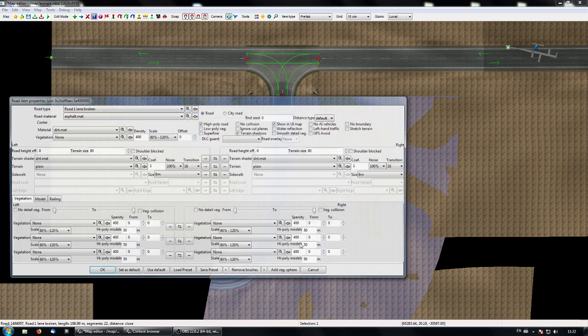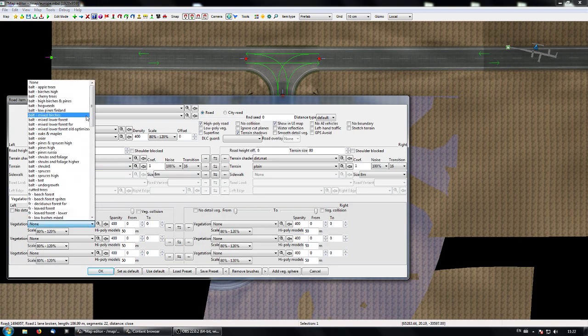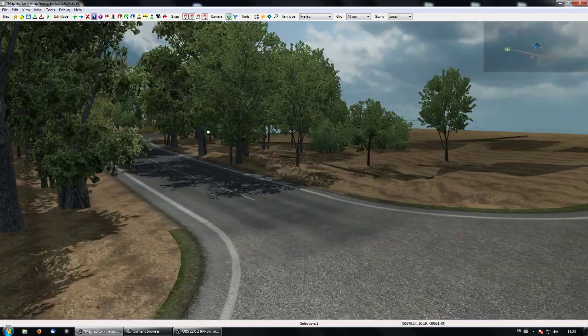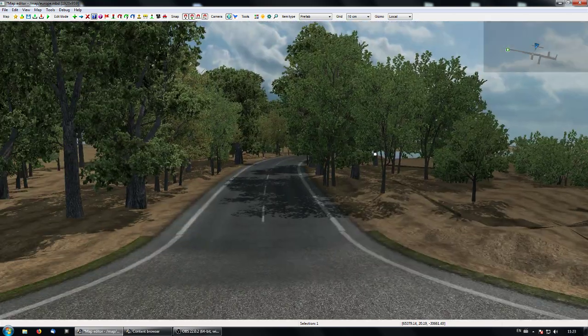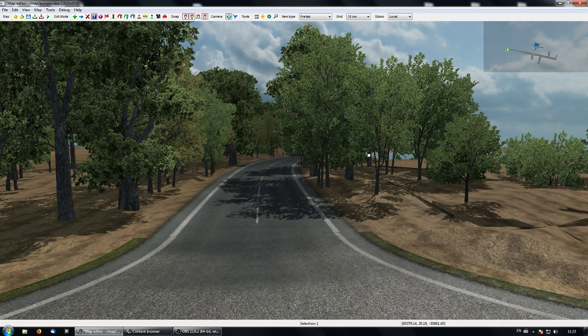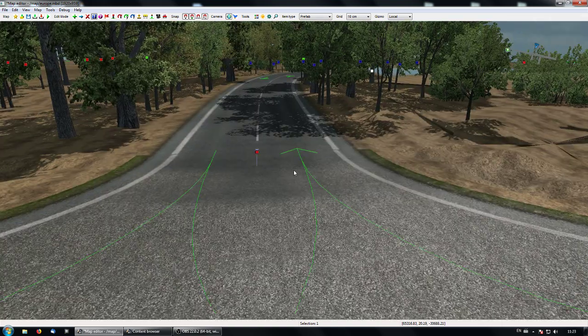Let's add some trees. Oaks and maples from 0 to 30 and very dense. Let's see, 200. Okay, and as you see, sitting here, you're not gonna see the end of the ghost road. Of course, you are gonna do the things bigger, the distances, the landscape is going to be bigger than this, but this is just an example.